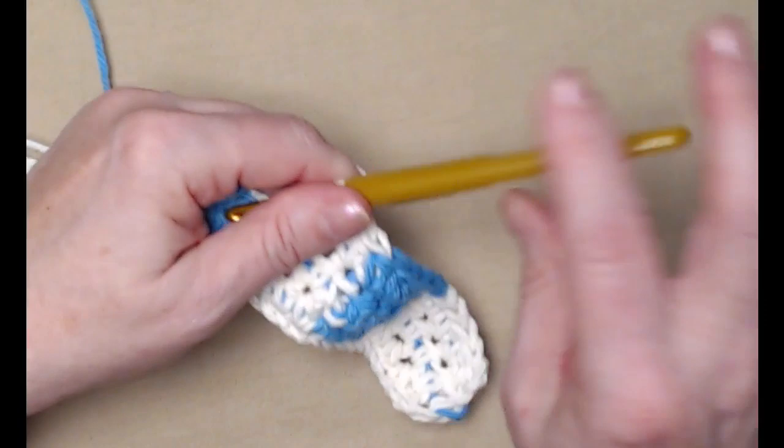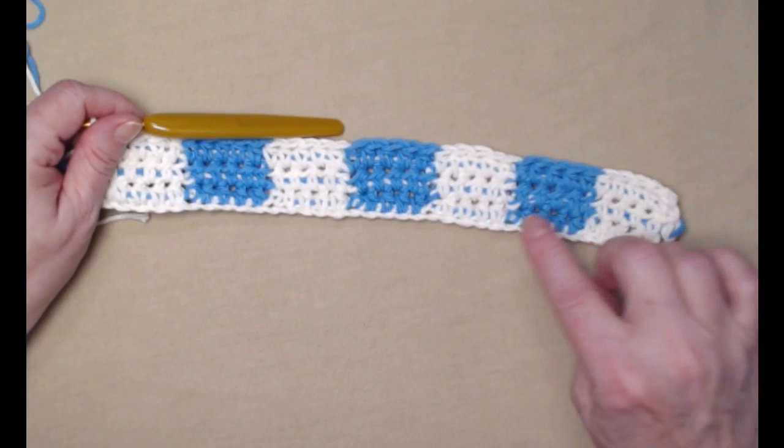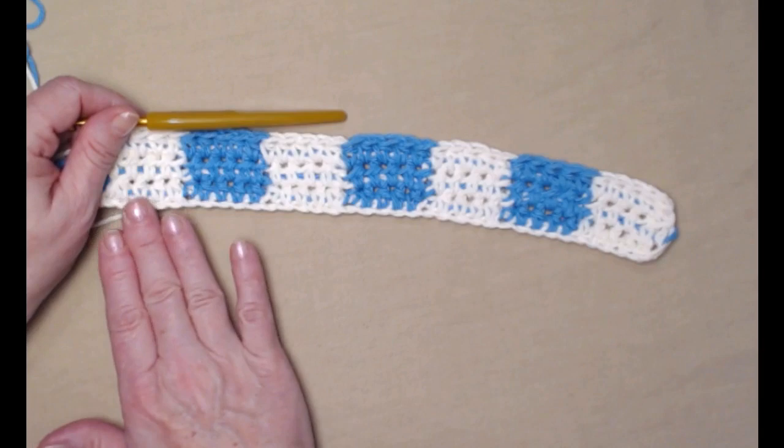So just repeat row 2. At the end of row 3, this is how your washcloth should look. We have 3 rows of half double crochet and then alternating every 5 stitches to different colors. We've got, of course, our 4 of our cream and our 3 of our blue, which is our color 2.